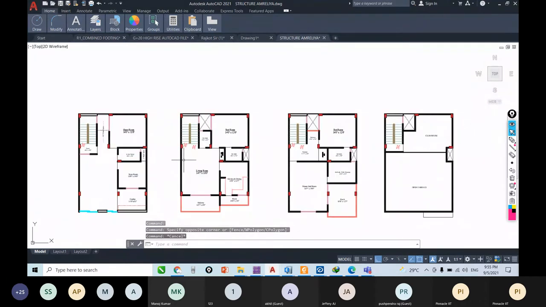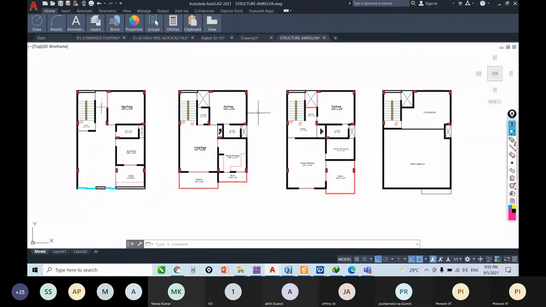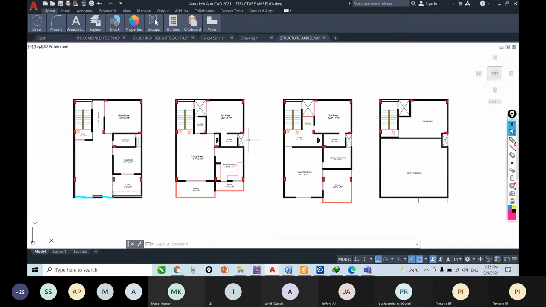Second thing, we also have a BIM expert in our team, Sweta ma'am. She is practicing BIM in Mumbai. She did her bachelor's in architecture in Mumbai, and she did her master's in BIM from the UK. So you will learn Revit from her. She is an expert. For AutoCAD and Primavera, it will be basics only. But Revit will be in depth.